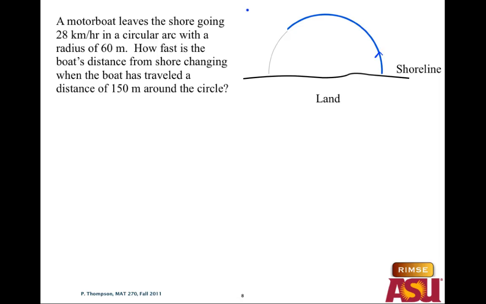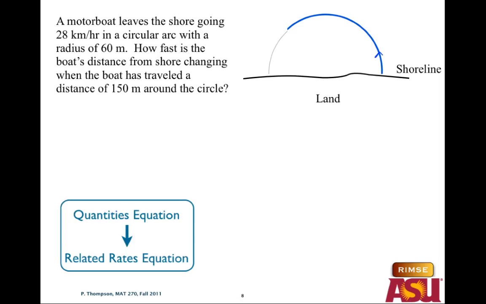So what's the first thing we want to do? Remember? Yeah, so our general idea here will be that we want to get the quantities equation, and we'll use implicit differentiation to get the related rates equation. All right, so to start with, we got to know what rates we are relating. We want to start by identifying what rates we're going to relate, and then from those we get the associated quantities, and then we build the quantities equation. So here's an overview of the solution. Identify the rates involved, assign notation variables for the quantities and rates, make your quantities equation, derive your related rates equation.